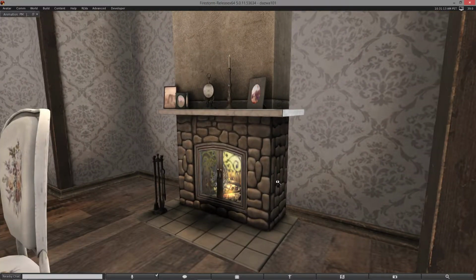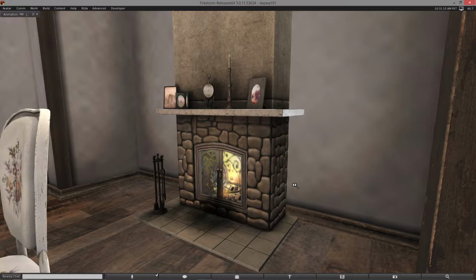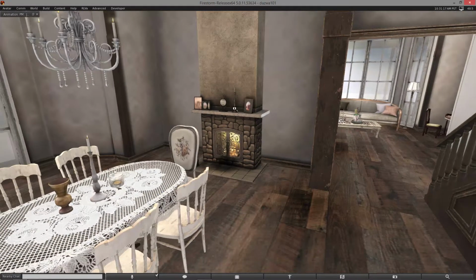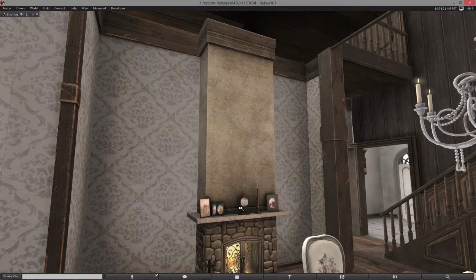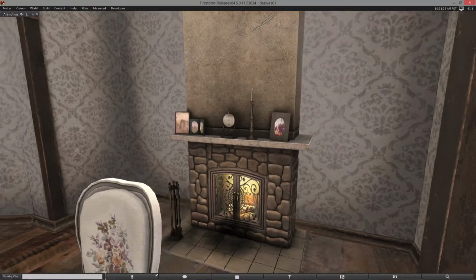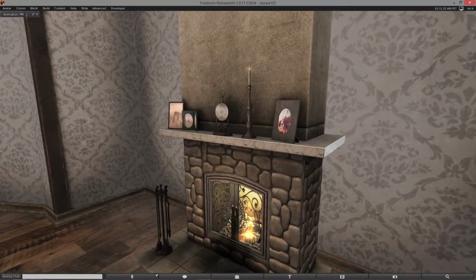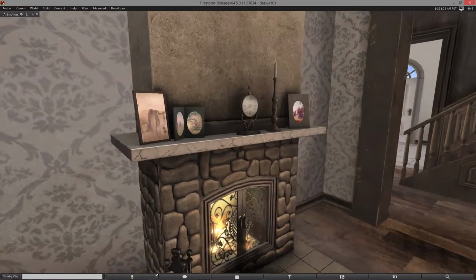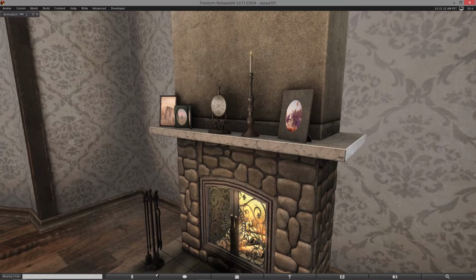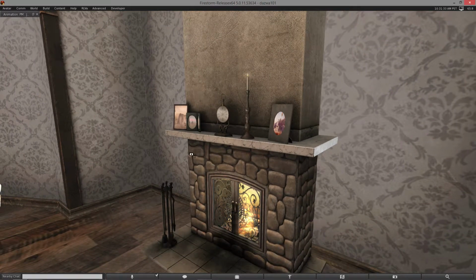Wonderful. Love the stonework. It is only 13 land impact, and it's obviously made to fit perfectly with this sort of design. But of course you can put it in your own houses if you want, but just bear in mind it's been made to fit perfectly with this. Really nice. Got some nice little features on there.